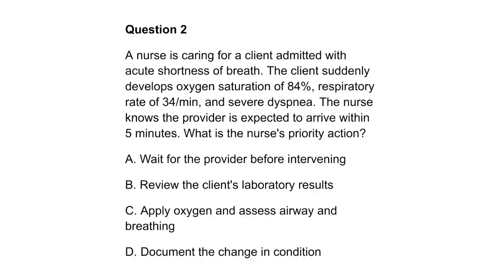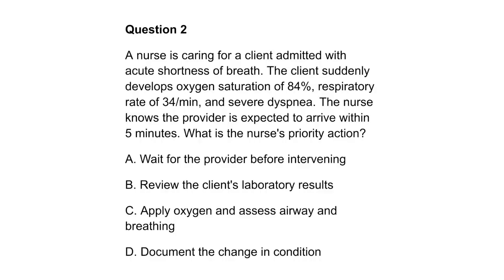Question 2. A nurse is caring for a client admitted with acute shortness of breath. The client suddenly develops oxygen saturation of 84%, respiratory rate of 34 per minute, and severe dyspnea. The nurse knows the provider is expected to arrive within 5 minutes. What is the nurse's priority action?